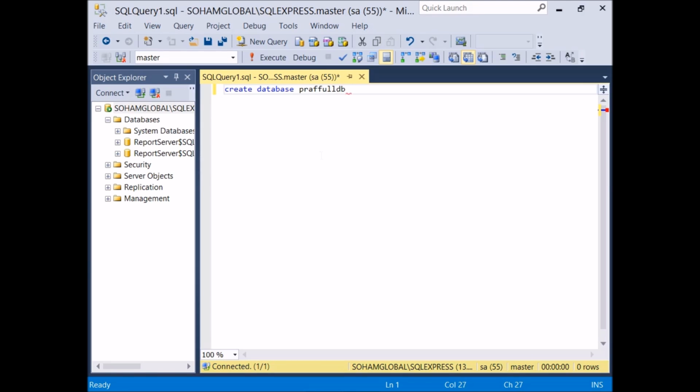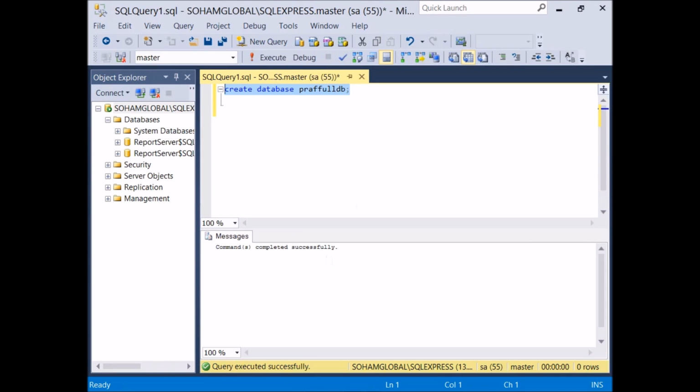Create a new database, select it and start working with SQL Server 2016 database queries and objects.